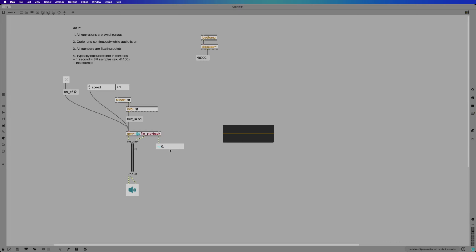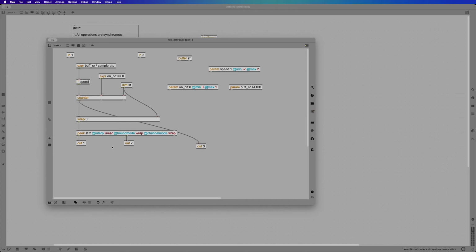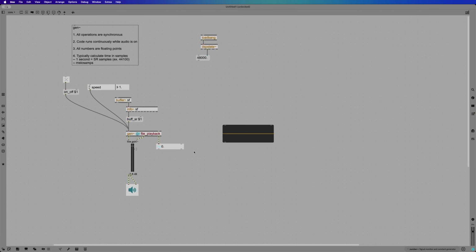So you can see the count going up. You'll notice that it's actually fractional, and it can be hard to hear. It depends on the material. But if I change the interpolation to none, you can start to hear some artifacts. The quality is not as good. Kind of sounds like noise is added to it.